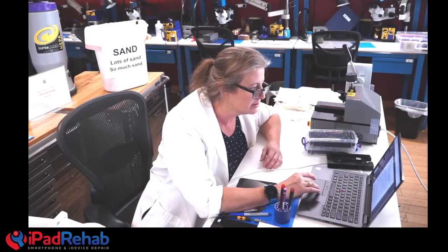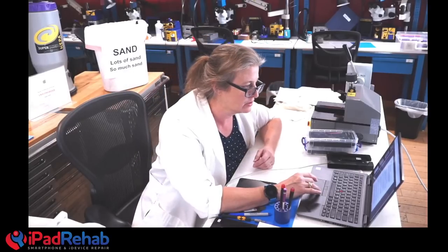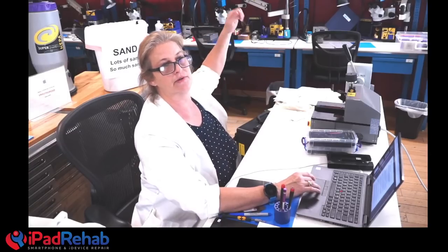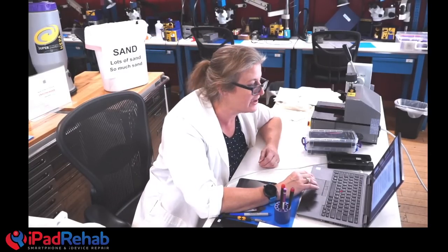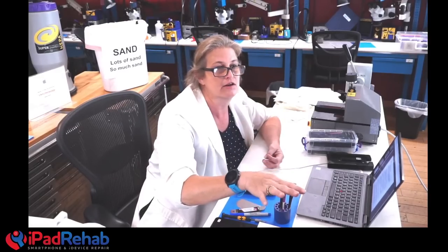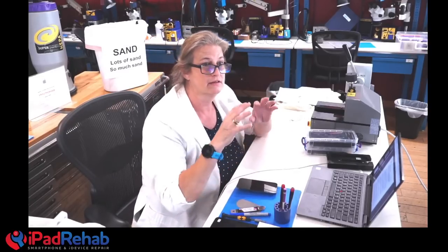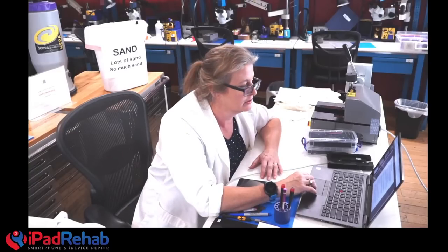Don't use water on the battery. Do smother it with plenty of clean, dry sand. Got it. Dump the sand all at once. Oh, you're not supposed to put the device in there. You're supposed to put the sand on the device. Okay, I'm glad I read this. Timing is critical. The faster that you pour all the sand, the sooner the reaction will be contained. So don't just do it one grain at a time. That's not going to work. There's going to be a quiz later. You need to dump it all out as fast as possible. That's for maximum survivability of your thermal event.